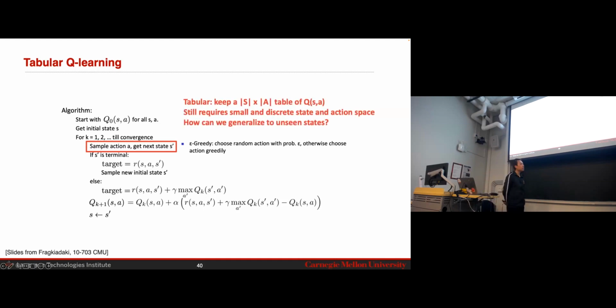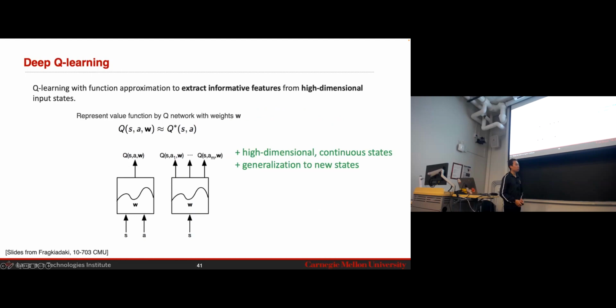All right, and final issue, right? This still depends on the matrix of states and actions. It doesn't really work if your states are images, or actions are large and continuous. So finally, deep Q learning, right? Deep Q learning extends the previous tabular Q learning to deep neural networks, where the Q functions of your states and actions are not a table, but rather parameterized by a neural network.